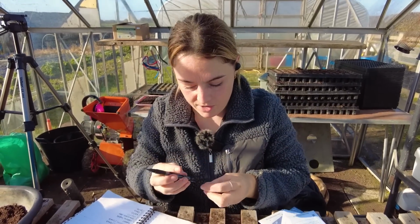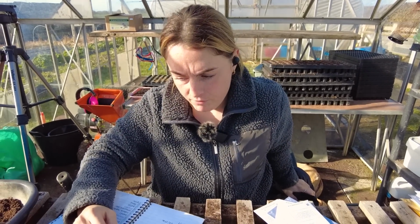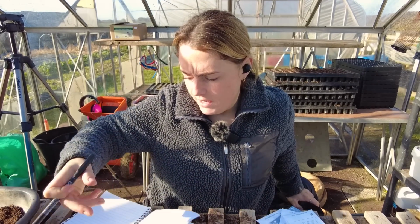The other thing obviously is the whole reason why I'm doing this is because I want to know what I'm going to sow next week. So there are varieties here that I'm not going to sow right now. I'm going to sow them maybe in March. So I'll just write a list. I'll write whatever day I'm going to be sowing next week, February the whatever, and then I'll write a list of things that I want to sow and how many I need to sow.